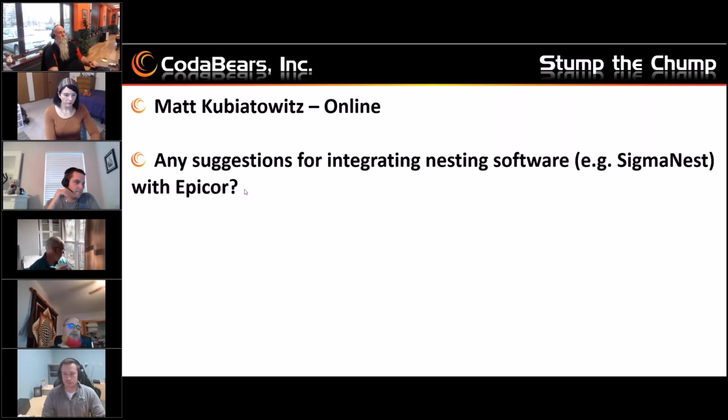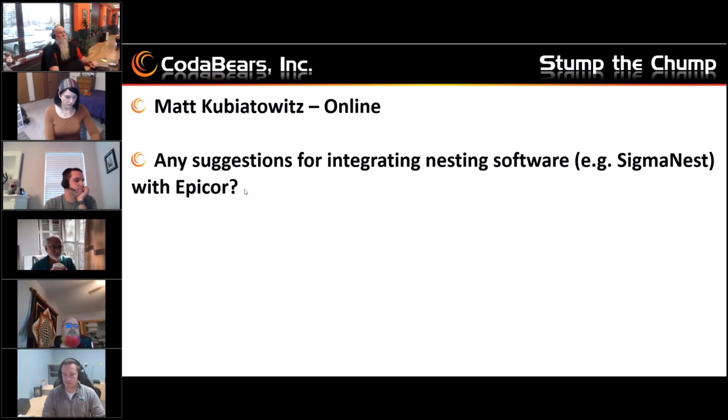So back in the past, we used a Business Activity Manager. So when the file would show up, we loaded it in. When a job would be released, we would export out the SigmaNest routing information and product info. We may have a customer that's done this with Automation Studio as well. I believe I've seen somebody talking about that.